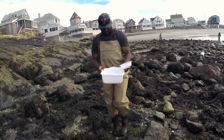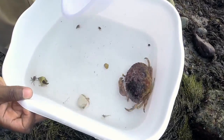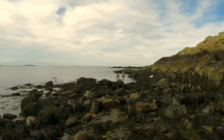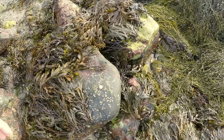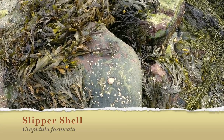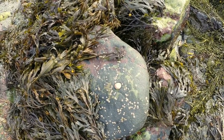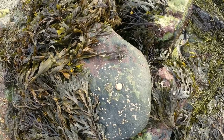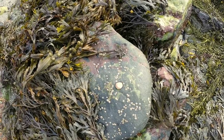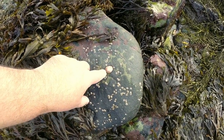This might be the best day on the rocky intertidal zone yet. This mollusk right here is called Crepidula fornicata — it's a slipper shell. Normally you find them stacked up on top of each other, and the bottom one is the female while the ones on top are the males. Strange things happen — if the one on the bottom dies, the next one up becomes the female and they continue. I haven't seen any stacked up here today, but this is definitely a slipper shell, Crepidula fornicata.